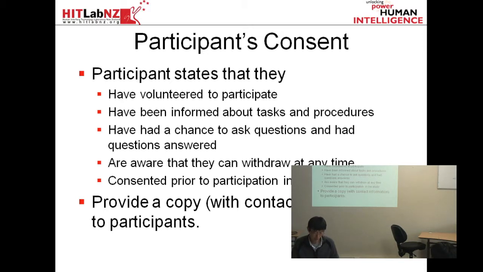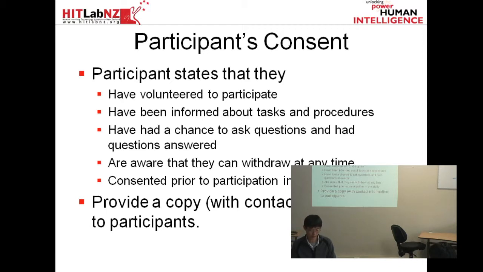And they state that they were informed about the task and procedures, and they had a chance to ask any questions, and are aware that they can withdraw anytime, and so forth.